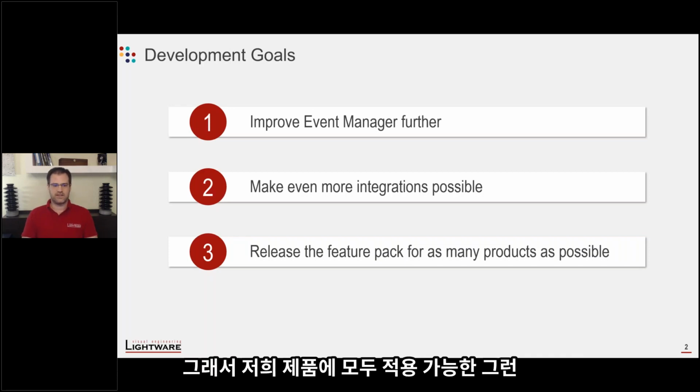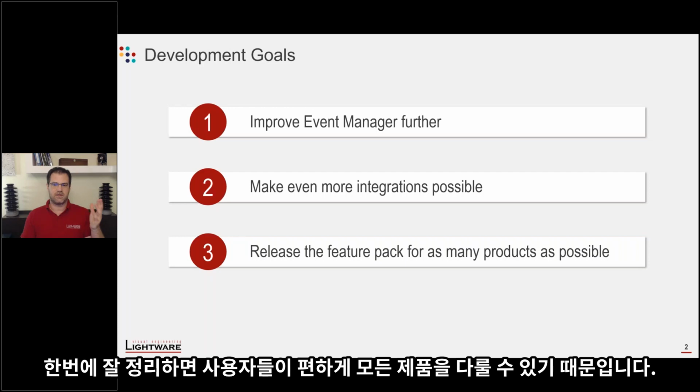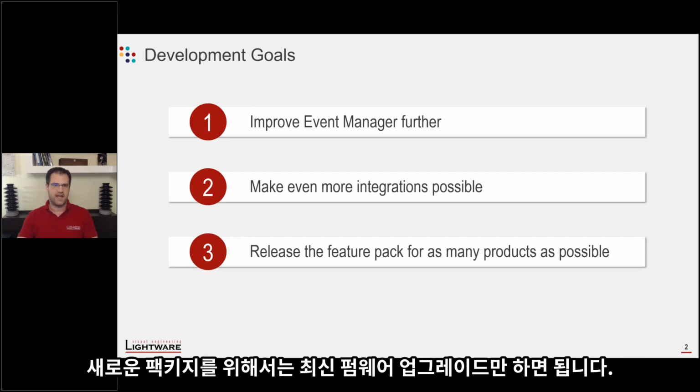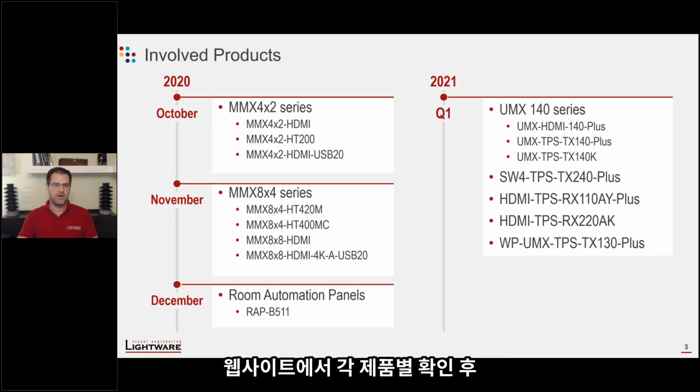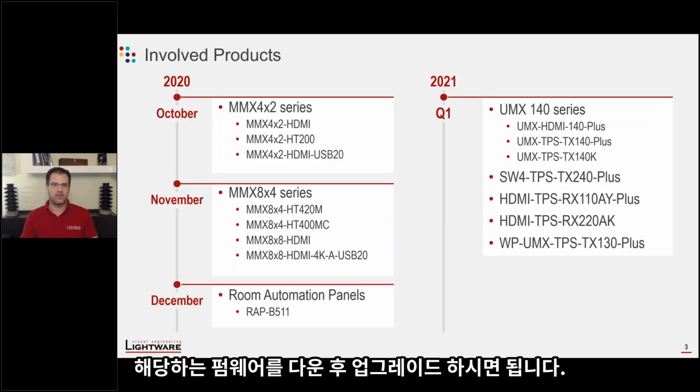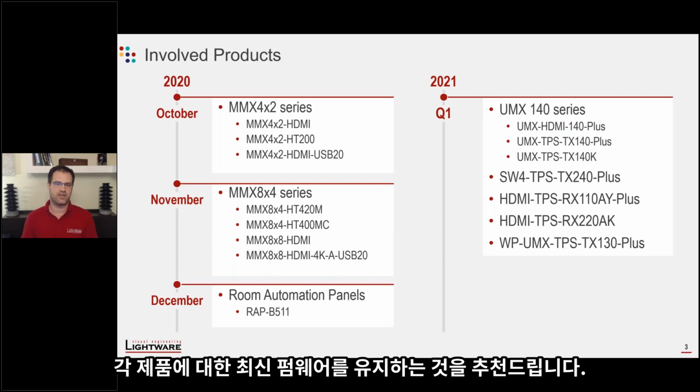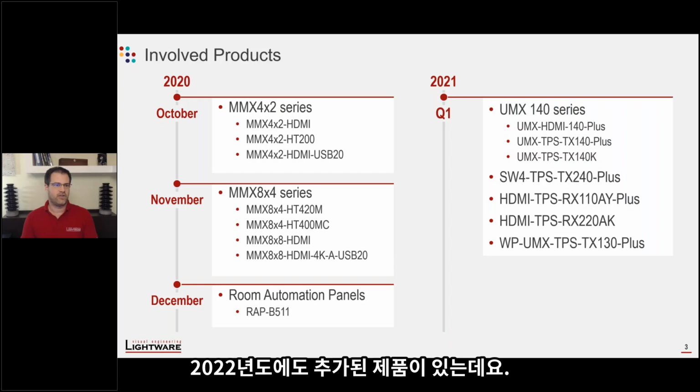We also wanted to release this feature pack to as many of our products as possible, because we have seen that the big product range is used by different integrators, so the same features will be accessible for many of the products as a firmware upgrade. Actually, it is a free firmware upgrade, so when it is ready, you can download the new firmware from our website and your device will be even smarter than before. So here are the involved products.